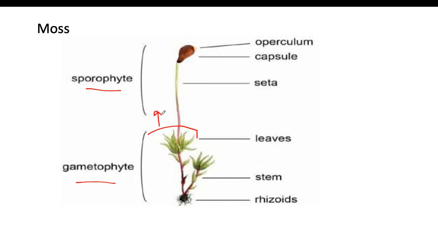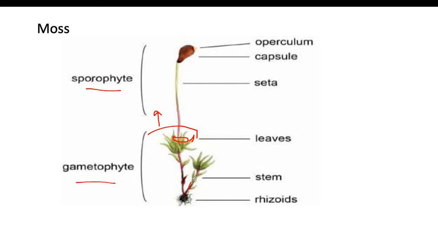The parts that you're going to need to know, in this PowerPoint I've been trying to label everything that you need to know, so you really can use this as the guide for the lab test. In the gametophyte generation, you have the leaves. This is where the male and female portions will be. On some of these there's a male portion, and on the other one there'll be a female portion. My next slide will show you that.